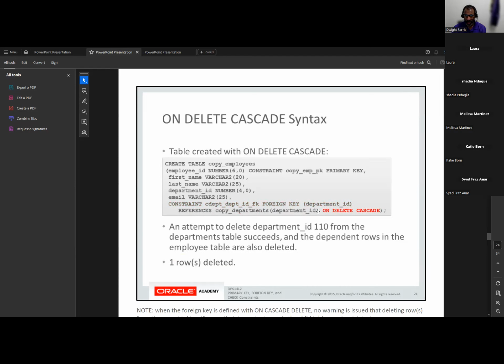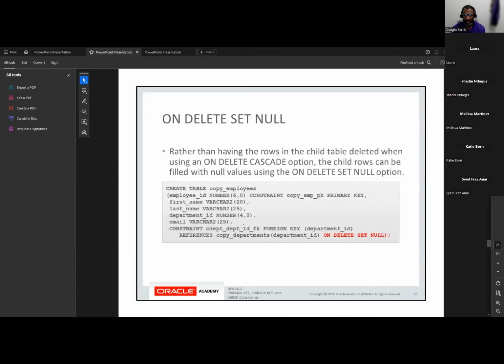The syntax for it is just ON DELETE CASCADE, and that will protect you, at least in the manner that whenever you have some type of deletion, it will not create a violation, what we ran into before. You won't run into that when you have the ON DELETE CASCADE. And just to sum all this up, this will prevent you from running into a violation when you're trying to manipulate, like remove something from, a reference table.